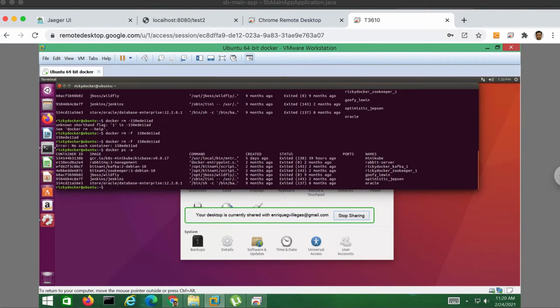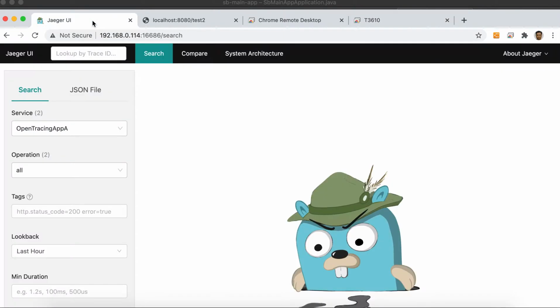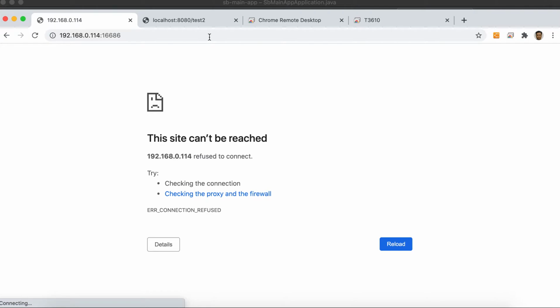As you can see, there is no Jaeger anymore. Let's double check if we can still access the UI. See, now we can't, because we removed the running container.